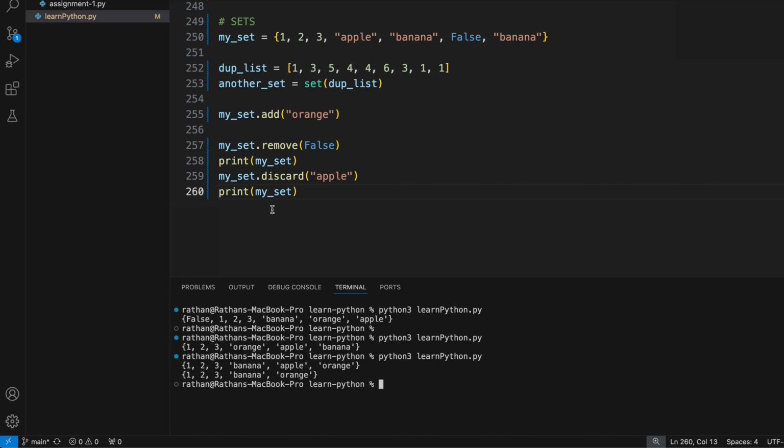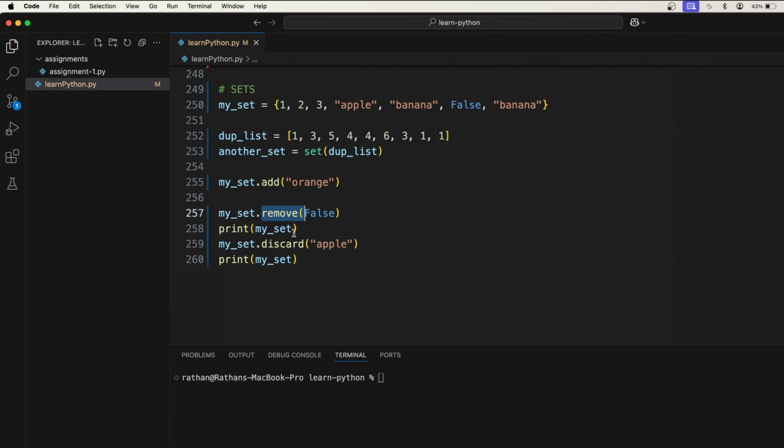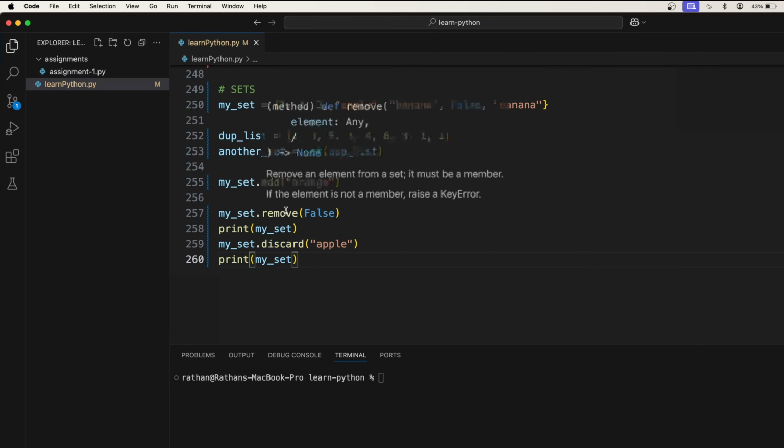You see here the apple has been removed. False was removed using the remove function, and we discarded apple from my set. Now you might have noticed remove and discard both worked as deleting an item from the set. But what is the difference between remove and discard here, right?